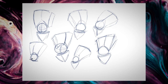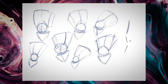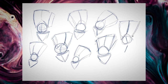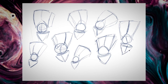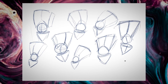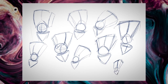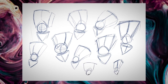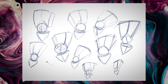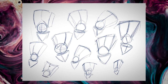I'm just putting in the lines of the directions of the figure, in what we call a contrapposto pose. I would suggest that you completely fill the paper that you're working on. Obviously, I'm working digitally at the moment, but this can be done in pencil or on paper, with any sort of media, just always remembering to put in the thickness of the form so you get an idea of the scale of the body.